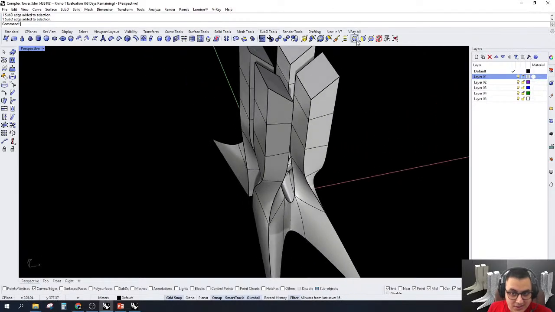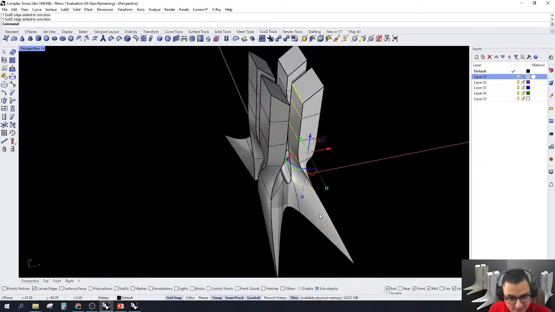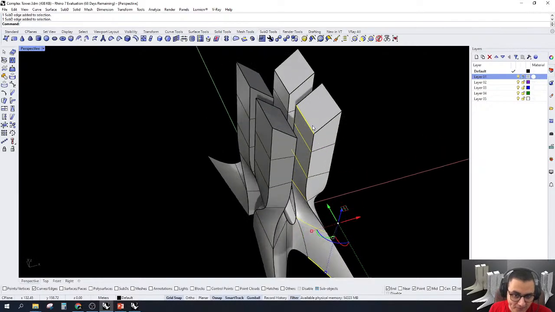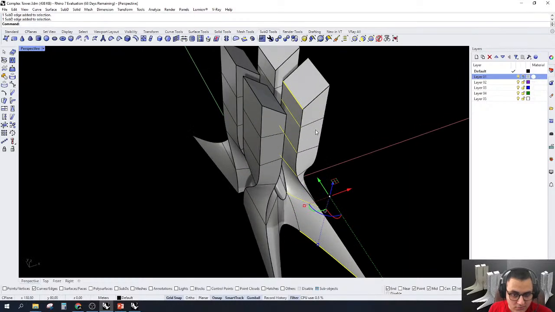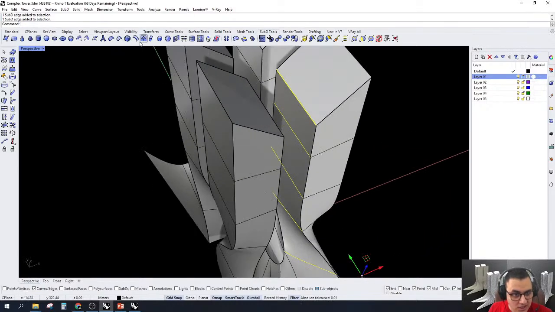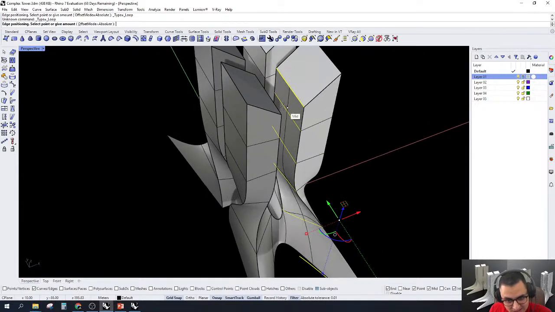Let's select now those curves and basically I want to create, there's something in here called insert subd edge loop, and as you can see it creates an edge, but of course I don't want the offset absolute mode.